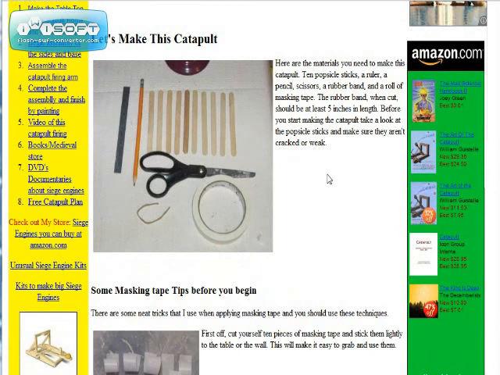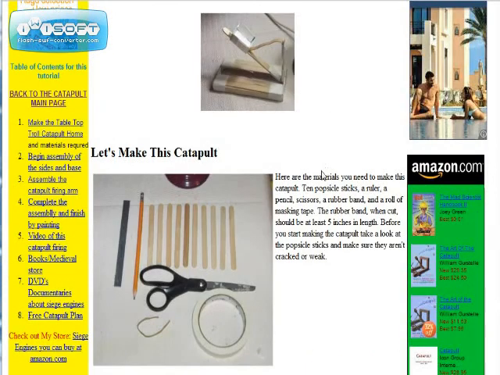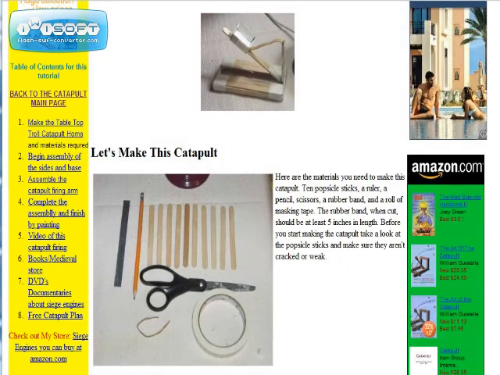On the next day, we'll come back and we'll run the experiment using this catapult. Hopefully, if we've all done it properly, it'll look like this when we actually test them. And what we'll do is use the catapults to run an experiment where we'll launch pennies. We'll measure how far the pennies go when we launch them.